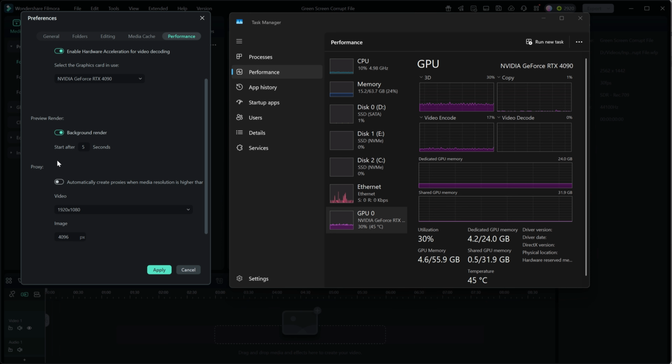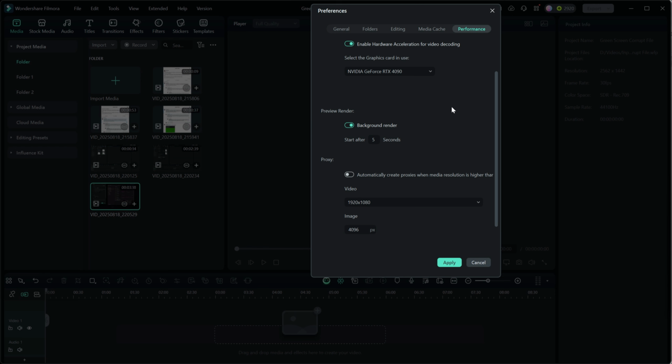Now, the other thing is the background render. And I noted that when we looked at his example that he posted, we saw that the video was not fully rendered on the timeline. Let's just go into that. I just wanted to make one more statement about the proxy files.